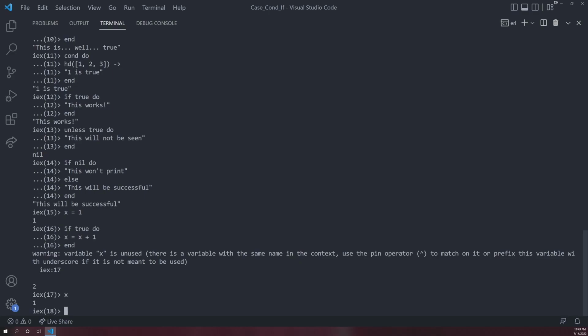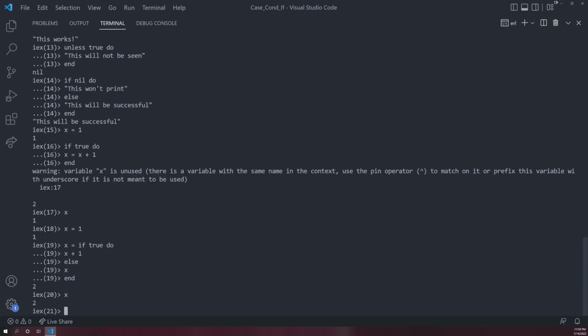If we do want to keep the changes from within our if statement, then we need to capture them by assigning the returned value to a variable. And as you can see, it is giving us a warning also, because inside that if statement, the x variable that we just created by incrementing it is unused. So it's warning us that if we want to use it, we need to do something different.